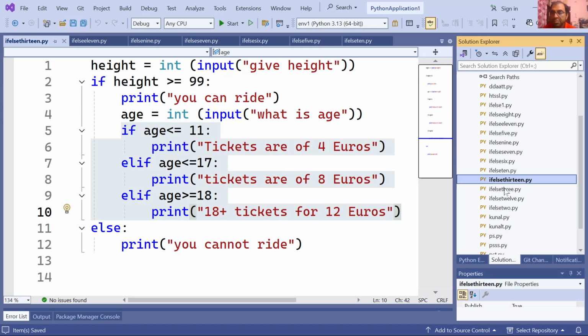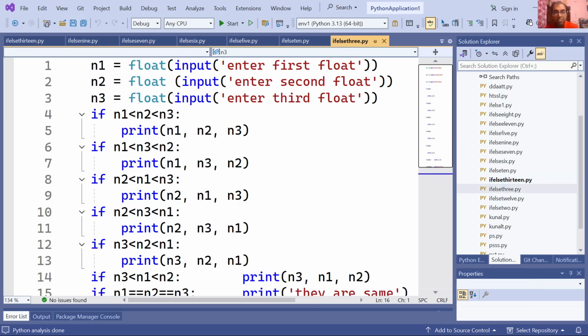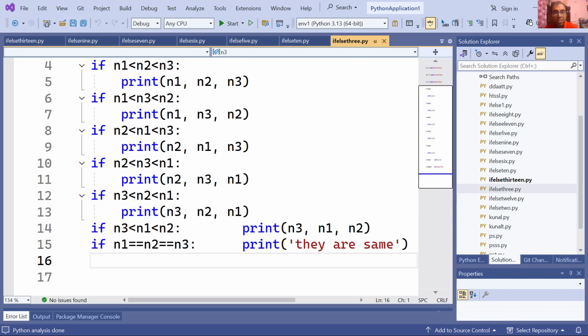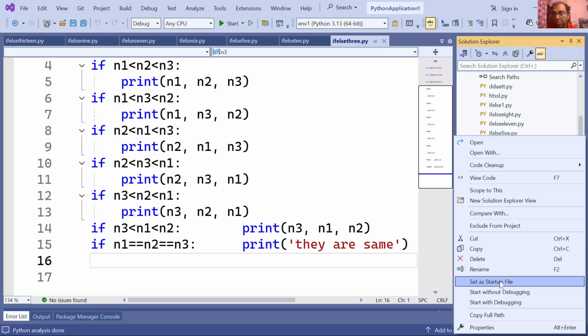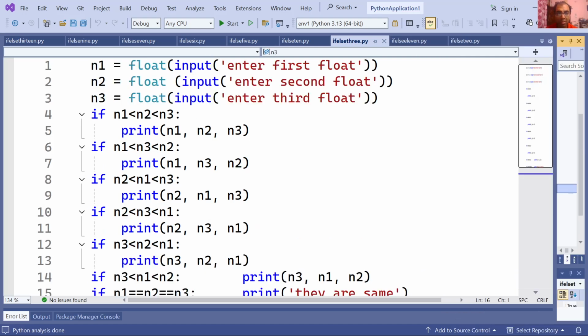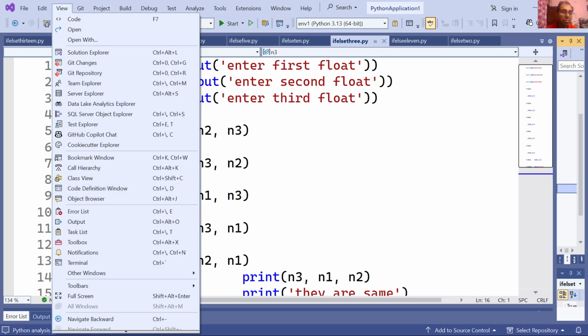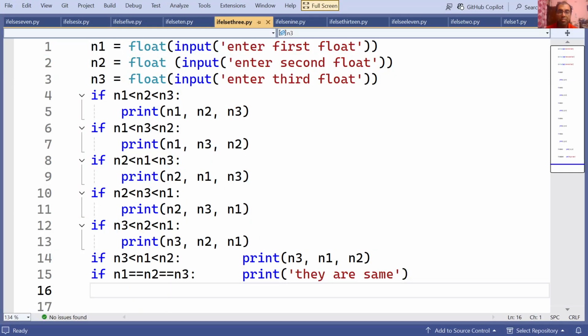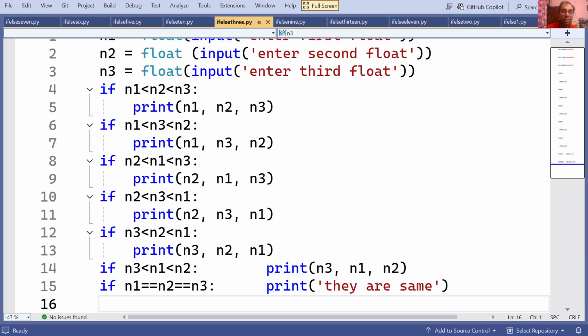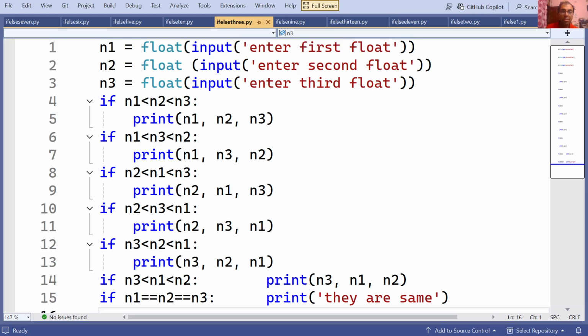So this is what I was talking about in the beginning of the video, that you have got another method of doing it. Here, let me just make it large for you, and I go to the full screen. So I take the three numbers. This is the first float, as I've written over here. Second number, I have taken the second float. Third float I have taken over here.